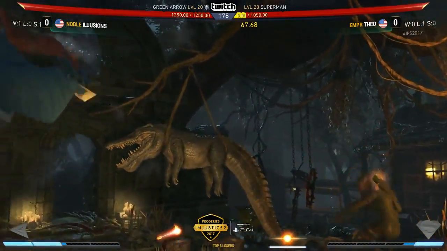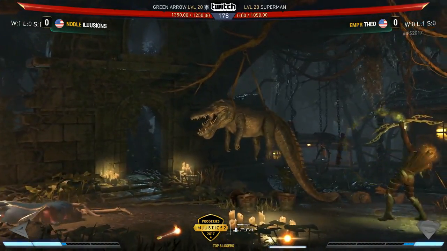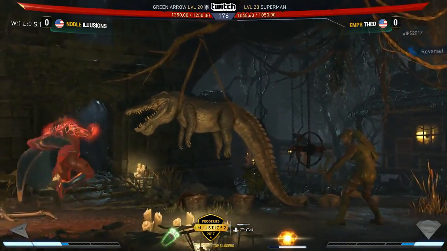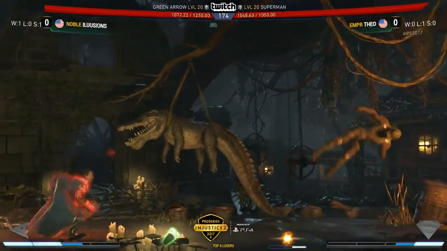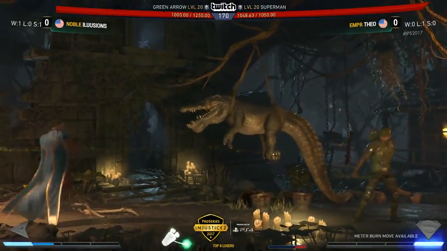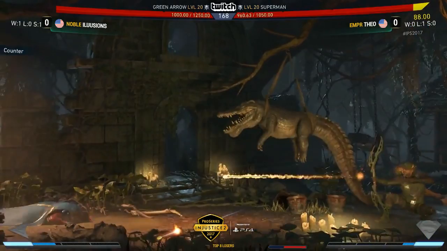You know, he is really negating that laser advantage Superman has in many matches. He can force people to move in ways that he wants. He can zone from the top left in a way that many characters can't deal with very well. But you can see from Arrow that he can deal with it. Yeah, he's very comfortable with the zoning game.